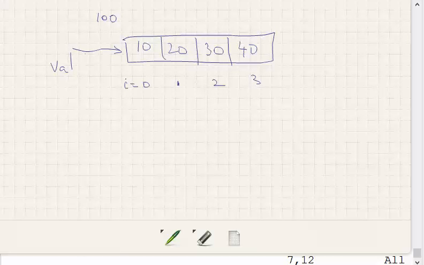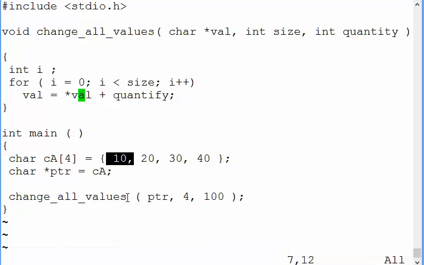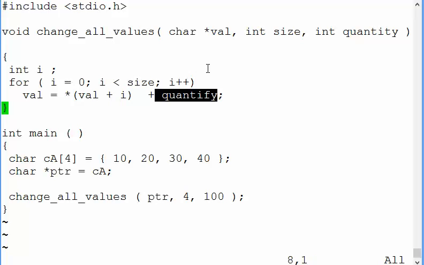So how do I do that? We talked in the past. So that is value plus i, right? So value plus i will give me my address of the next cell, and the dereference will get me the value in that cell, plus I'm adding quantity, it is quantity, not quantify.